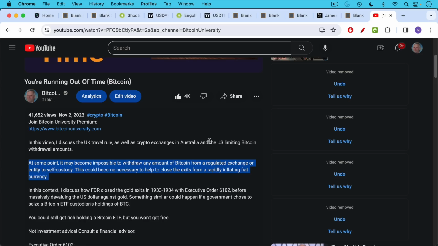It's just the US dollar is the best of all the sinking ships. It's much better than the Argentine pesos. It's much better than the Turkish lira. But when you really understand money and how it works and what an innovation Bitcoin is, you will realize that you also want to get out of the US dollar, not just get out of the Argentine peso or the Turkish lira. You want to get out of the US dollar and into Bitcoin, which is the real life raft.